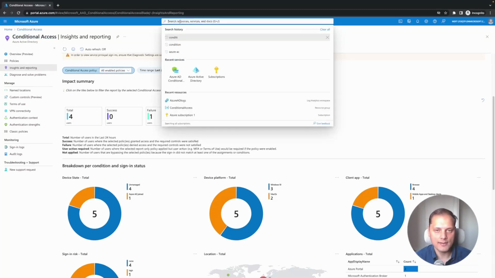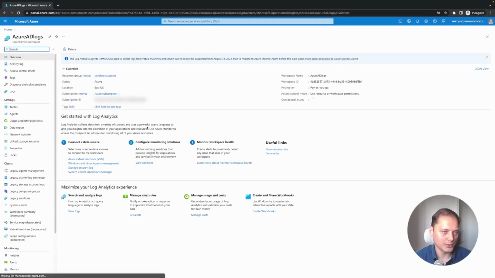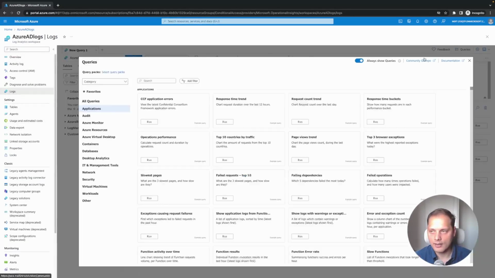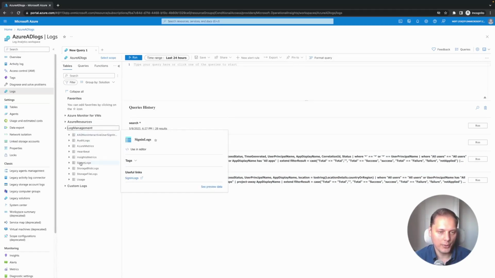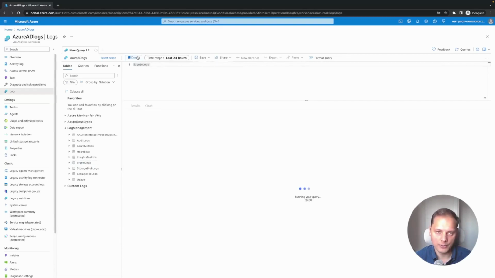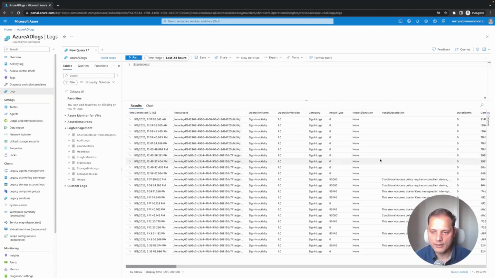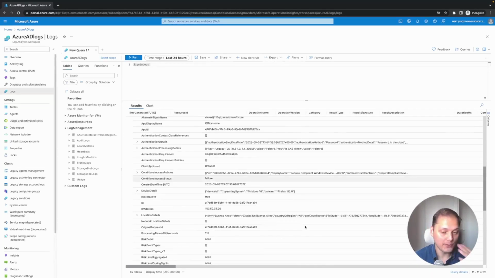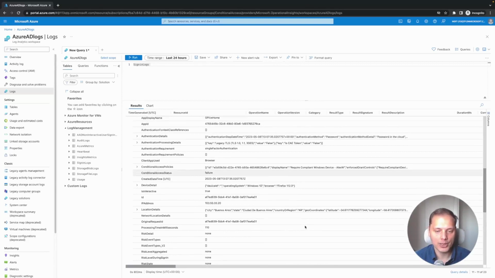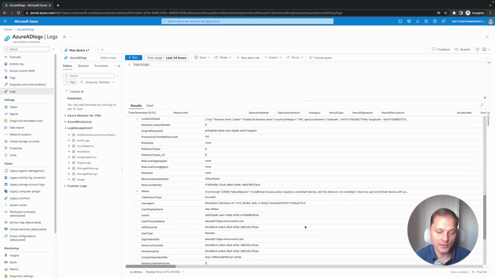So in our case, let's go into our Log Analytics workspace and I'll show you how exactly it looks. Here we have, for example, sign-in logs. Yes, and it exports basically everything here. All the information we might have will be displayed here. And the beauty of sign-in logs is that we can specify whatever we want in our query.